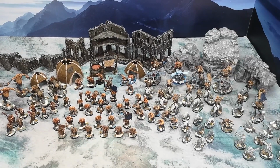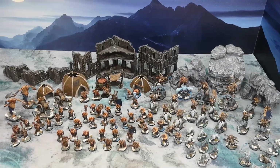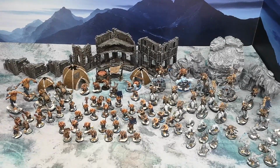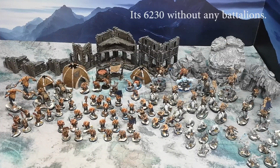Welcome back to the channel, guys, and to this army overview of my Ogor Mawtribes Army. I haven't added up the points for this yet, but I've got quite a bit here.